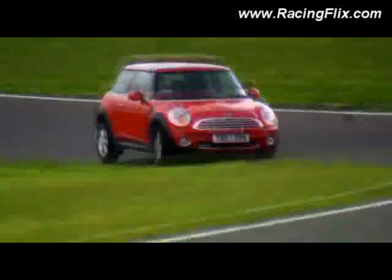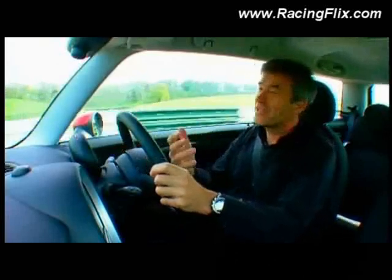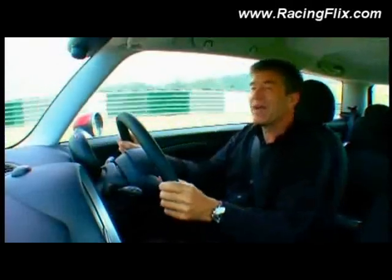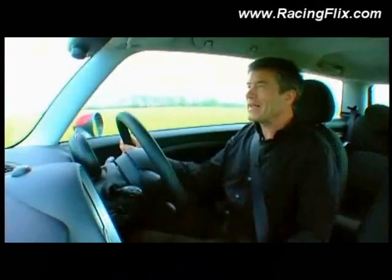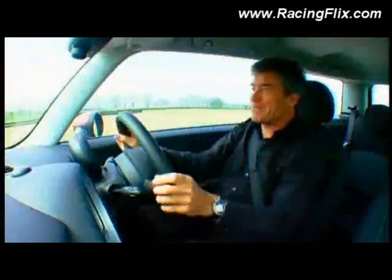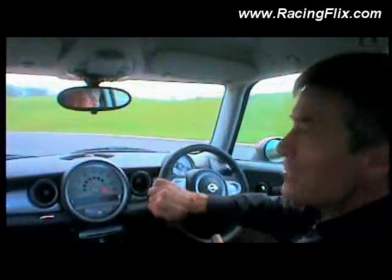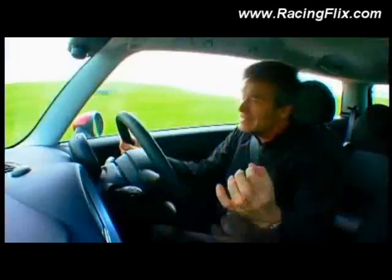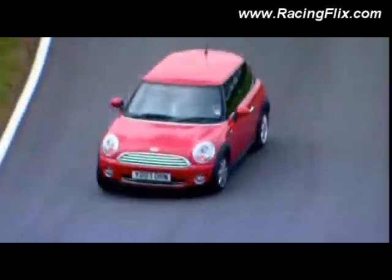Over to the Cooper. Every time I get into a new Mini, or should I now say a new Mini, I always have a little chuckle on my face. I just love the funky interior. Okay, the speedometer maybe is getting a little bit on the large side nowadays, especially as it reflects sunlight badly. We've got a little less power than Suzuki, we're a little bit heavier, but we've got a 6-speed gearbox and the legendary Mini handling. So statistically it looks slower, but can the handling make up for the deficit around this track?